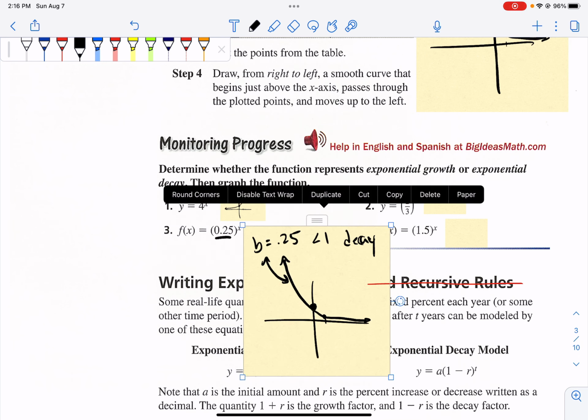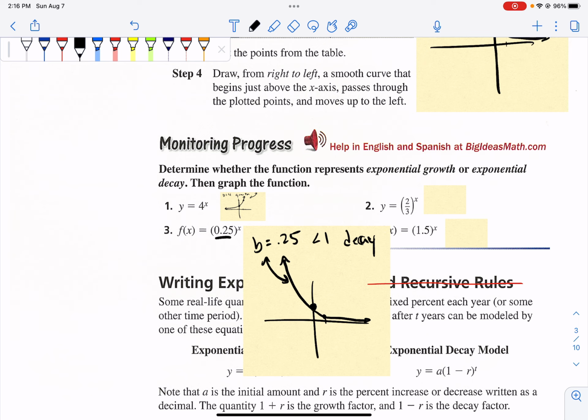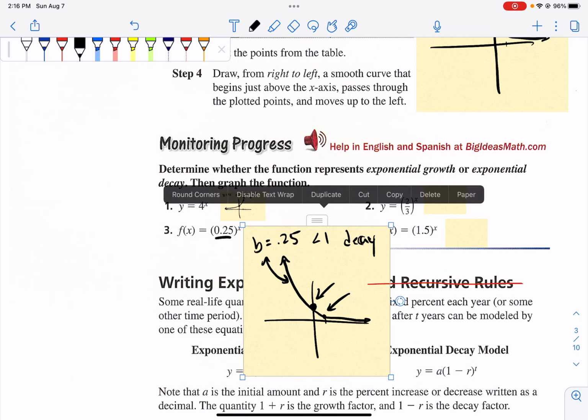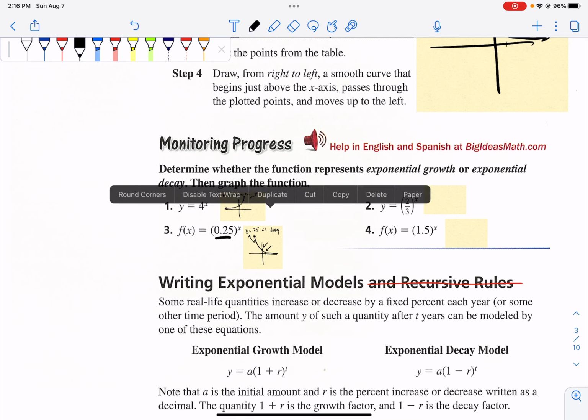One thing I did get asked last year. Yes, I care that these 2 points make sense, okay? Just because you know it's a decay, I want your point to be kind of realistic. Don't just give me a graph and go like this, okay? I want to see that you've marked at least those 2 points. It's not a lot to ask to see. So take the time, do it right, so I can give you credit for it.